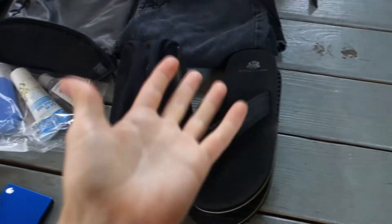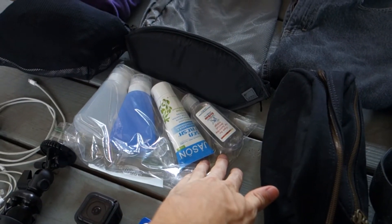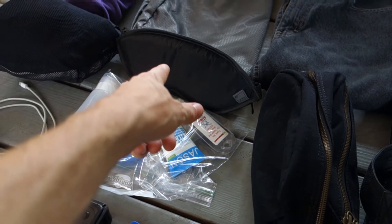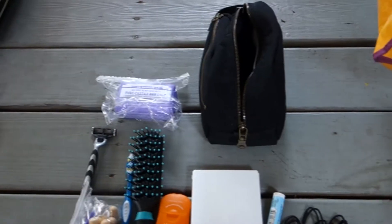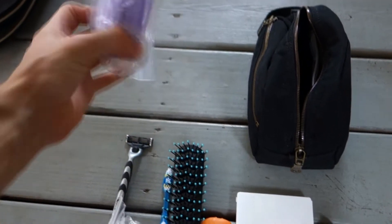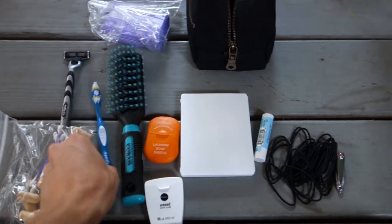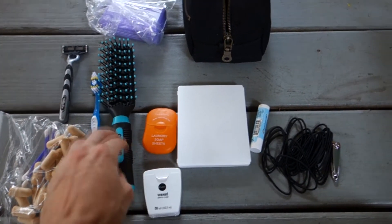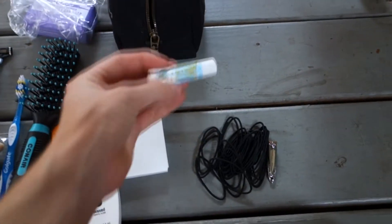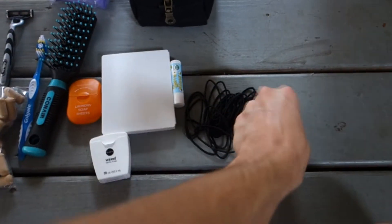Got some sandals here because we might need them. Shampoo, conditioner, toothpaste, hand sanitizer — I have them in a bag because TSA requires that. There's a sleep mask. Now in this bag: some soap I'll use for body wash, a razor, some earplugs, toothbrush, hairbrush, floss, a first aid kit, some laundry sheets just in case, chapstick, a ton of hair ties because you never have too many, and some fingernail clippers.